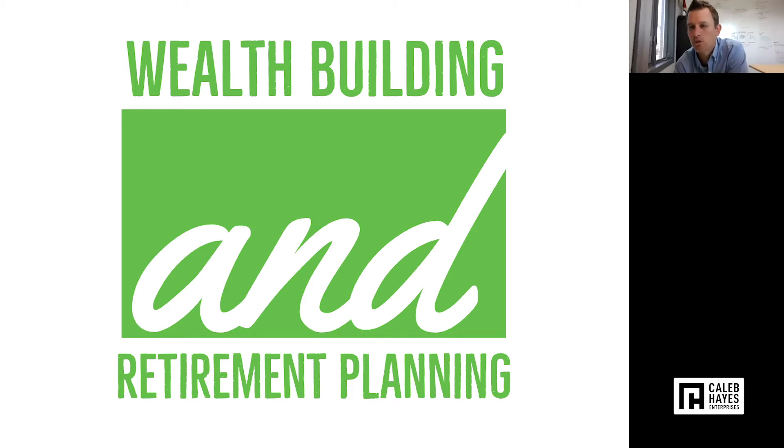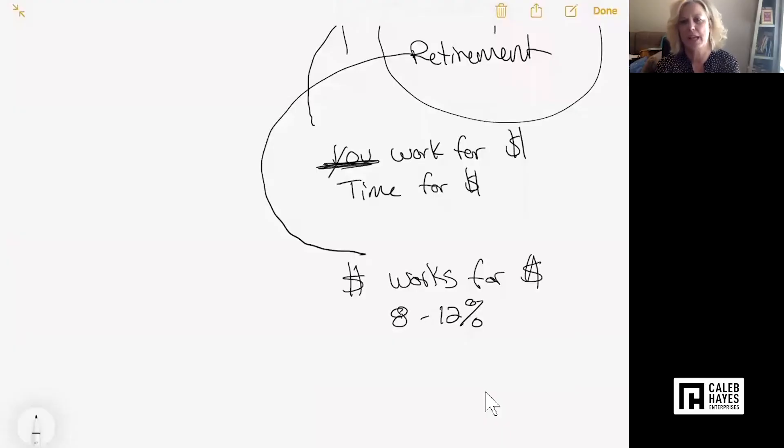Give me an average return would you say for somebody who has retirement accounts? Probably eight, nine, ten. I like to think it's more 14, 15, 16 percent. Yeah, most of those numbers are a lie because year over year they might be, but if you take it over the span of the Great Depression and COVID, you stretch all that out, it's eight percent to twelve percent is really good.